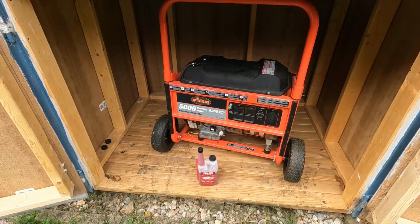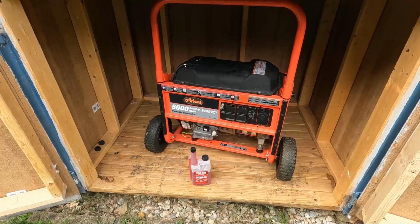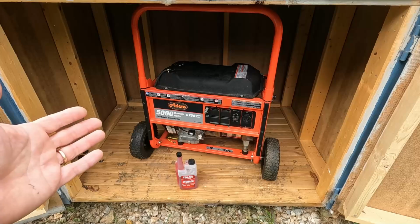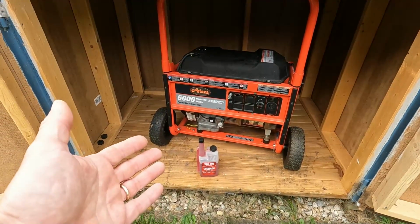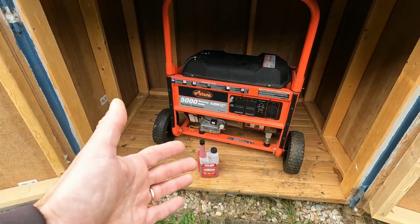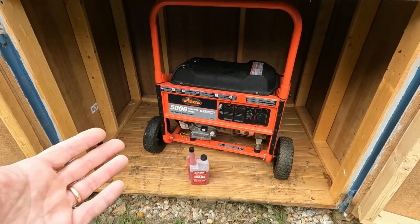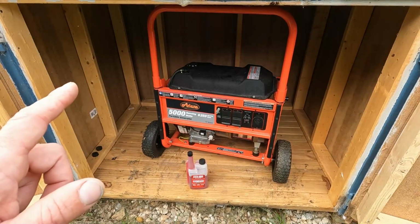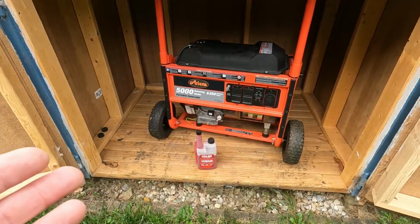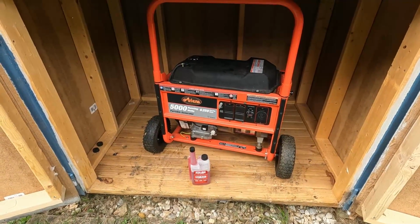There's a few things you have to watch out for if you haven't been treating your equipment since it was new. The first thing you want to run is a fuel injection cleaner, which is going to clean the carburetor and remove any kind of tarnish or gum, because this is actually going to release that tarnish and gum, and it could cause clogging. So you want to remove as much tarnish and gum from your system first with just a fuel injection cleaner, which I'll put a link for in the corner if you need some of that stuff. But then once you're treating your fuel and you're storing your equipment, it will then stay fresh for up to 24 months.